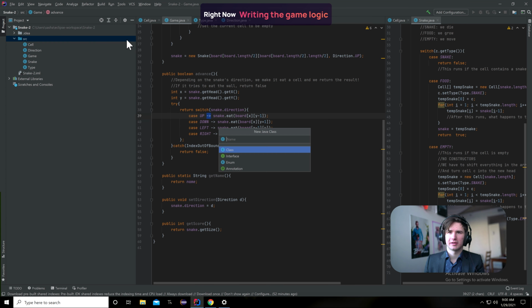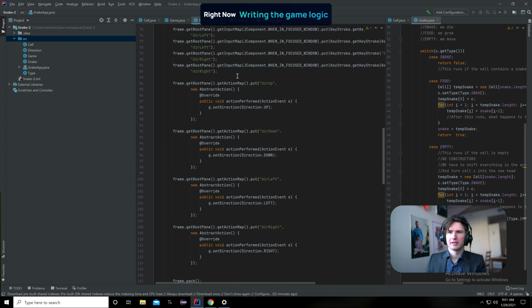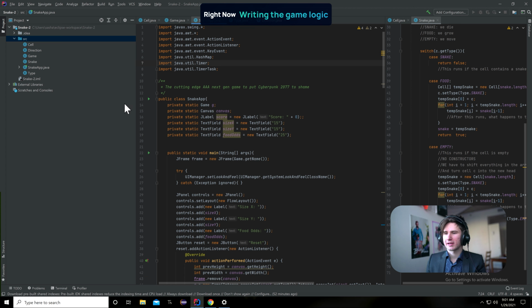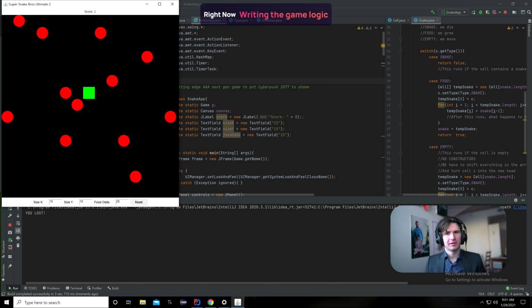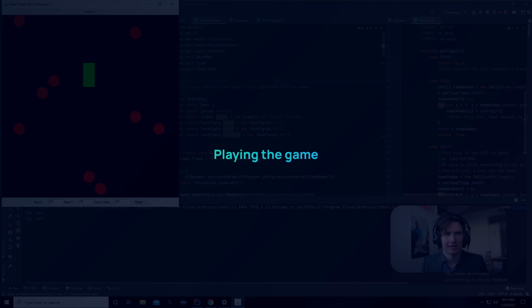To play the game, you just create a new class called snake app, and you paste in the stuff from the link I sent, and then you'll be able to play the game. I'll launch that right now. And we can see that the game does indeed play, and our snake gets longer. A couple of details that you may have missed are, first, we did actually write an array list today. So the snake class is an array list. It's quite a basic array list, but it doesn't have a remove method and stuff. But what we did write was an array list. So that is fun.